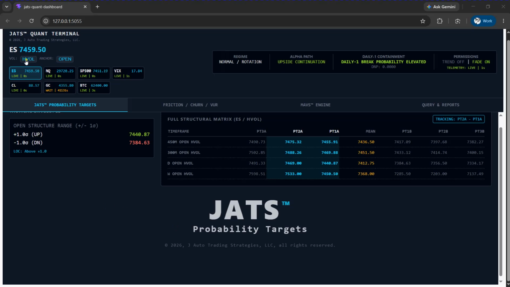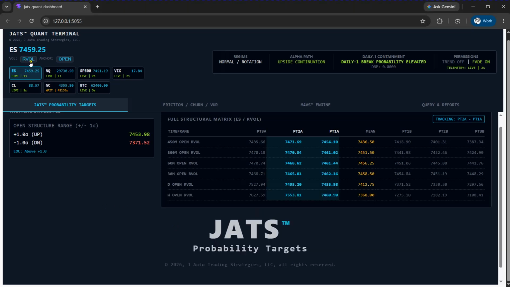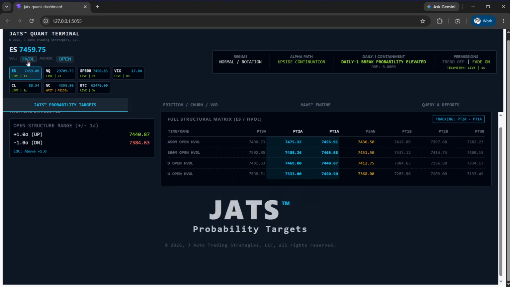So on this dashboard, another thing to look at is this RVOL and H-fall. So you can see right here the probability target levels, weekly, daily, 300, 30 minute, 60 minute, 300 minute, 450 minute, will change according to whether they are 1 period or 14 period, as well as the open and close.